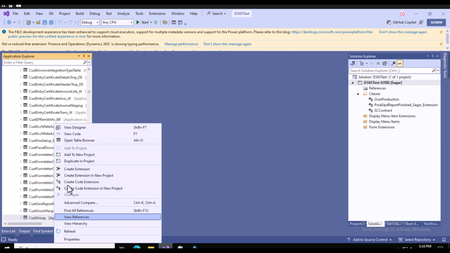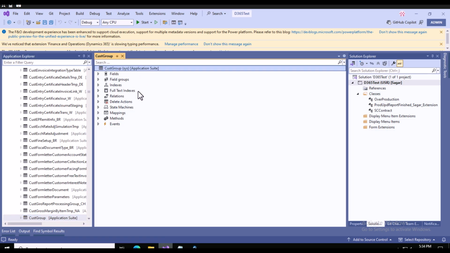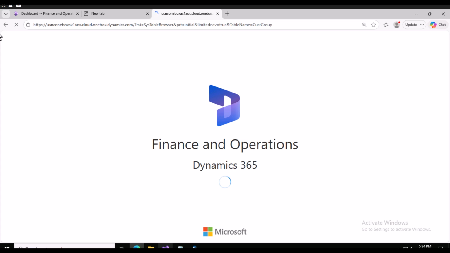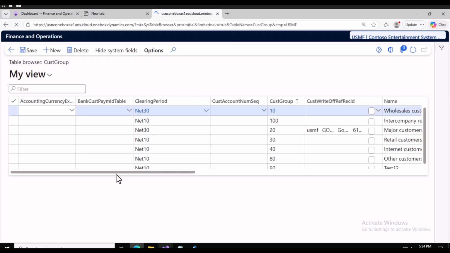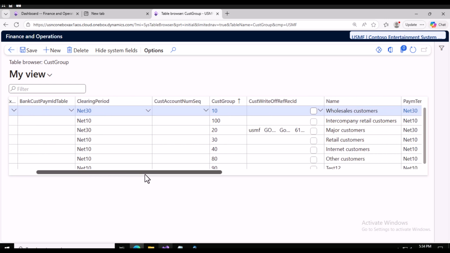So what I will do here, let me open this table, my customer group table. I will run a direct SQL command. Just a second, let me tell you the scenario first. All these are customer groups here.